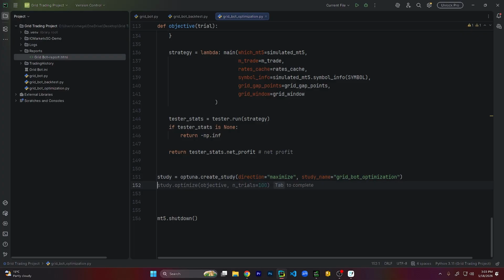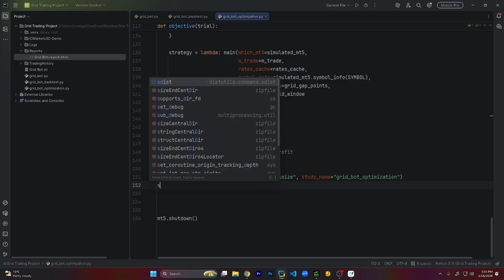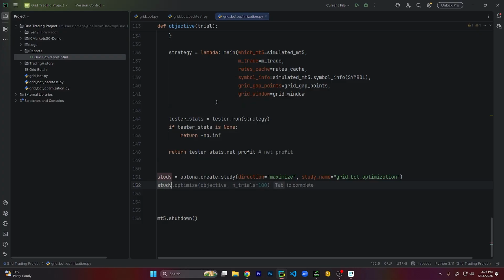Then with the study in hand, we can call the method optimize from it. We pass it the objective function and the number of trials or iterations we want to try, finding the optimal values. Let's print the best parameters, best grid settings for, pass the instrument here, and let's just print those best parameters.